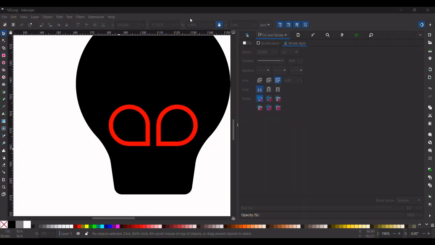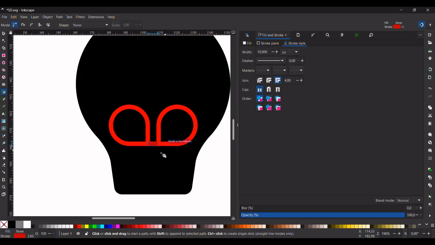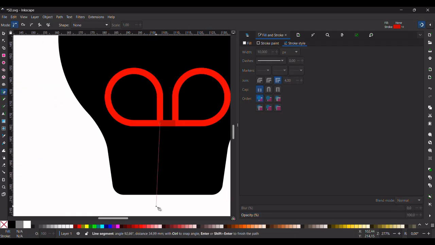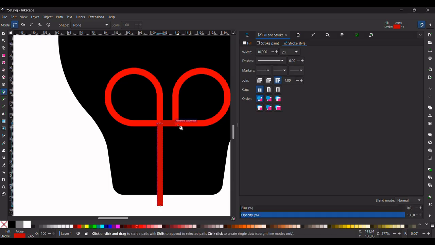And now what I want you to do is to grab your Bezier tool, and then using your Bezier tool, I want you to draw a stroke going from the one LED tube to the other. Make sure snapping is turned on so you can snap to cast node. And then do that again, one going from the bottom right to the bottom. Make sure it's in a straight line and snap there, click enter. And again, snap there and click enter.